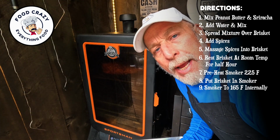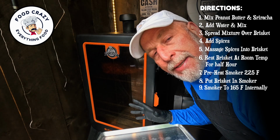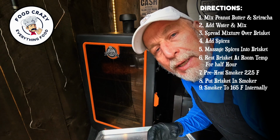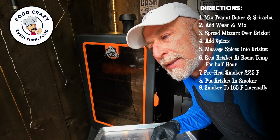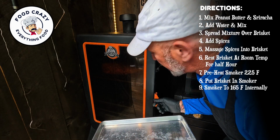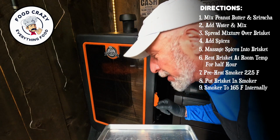So we are at the 8-hour mark with the brisket. The internal temperature of the brisket is 165. I like to let my brisket go over 160 because that's where it stalls, and I like to make sure it's through the stall. So it's at 165 and we're gonna take it off. So let's take a look at this.